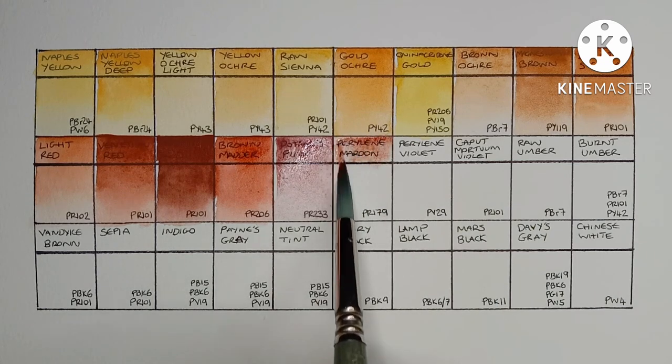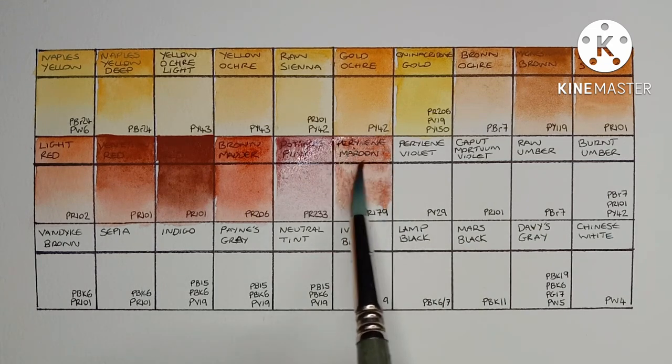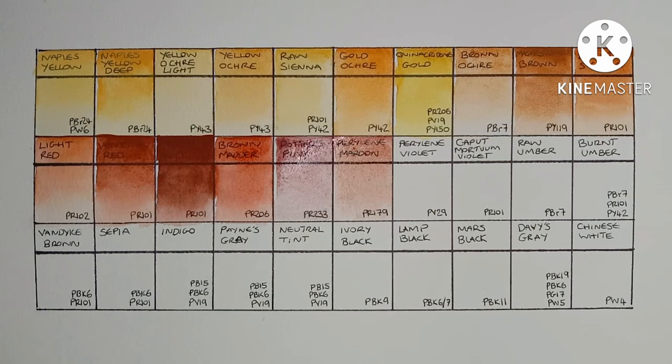And next we have Perylene Maroon, and it's made from PR179. So there's pretty much no paint on the dot card for this one. So yeah, probably best to forget that one. Any of you use this paint? What do you think of it?